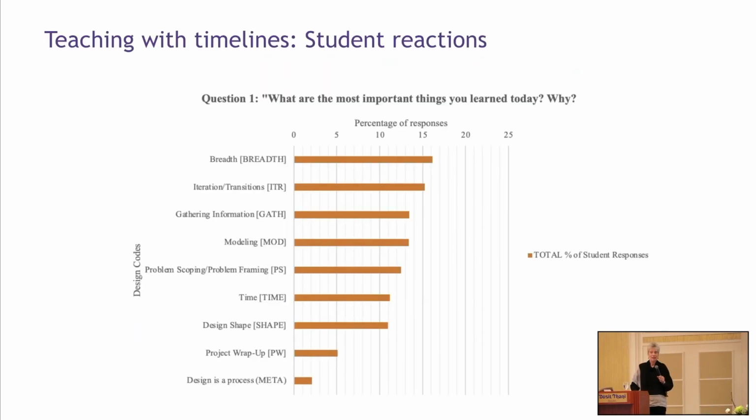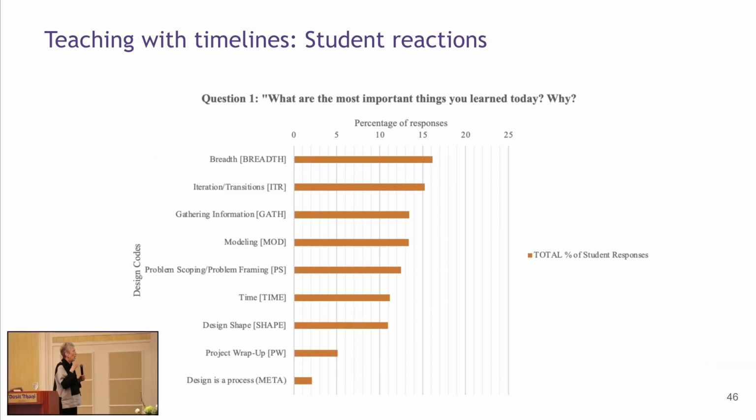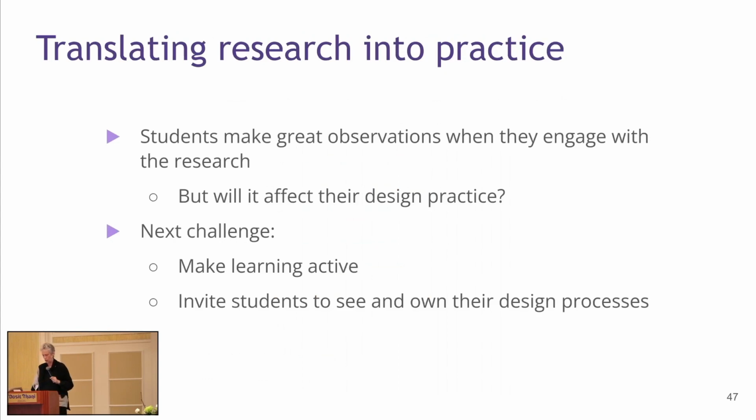When I present these data with students, they make amazing observations. I need to be broad, I need to iterate, I need to gather information, great kinds of observations, which was really exciting for me. But then my question over time became, well, will it really affect their practice? I've heard in several sessions at the conference, you don't only have to know something, you have to be able to use it. You have to be able to put it in practice.